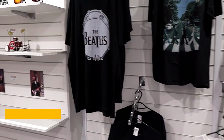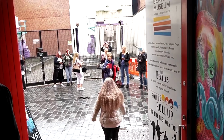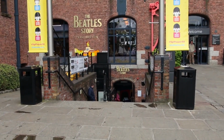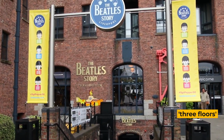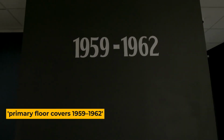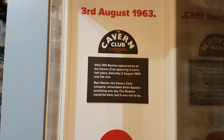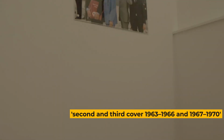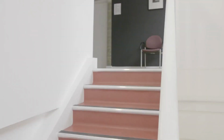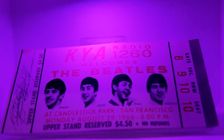The gallery shows 300 unique things, with an expansion of 1,200 that is being kept away. It is situated in a 5-story building, with 3 floors committed to an alternate period in the Beatles' history. The primary floor covers 1959 to 1962, while the second and third cover 1963 to 1966 and 1967 to 1970, individually. Objects uncovered incorporate John Lennon's Sgt.